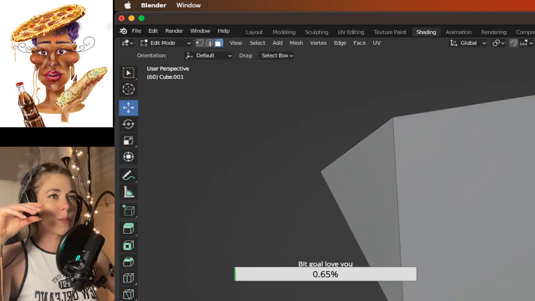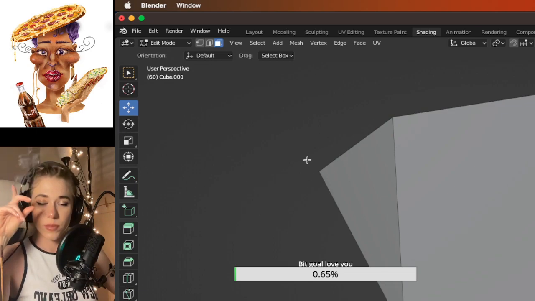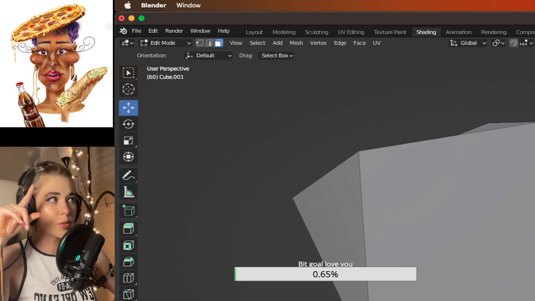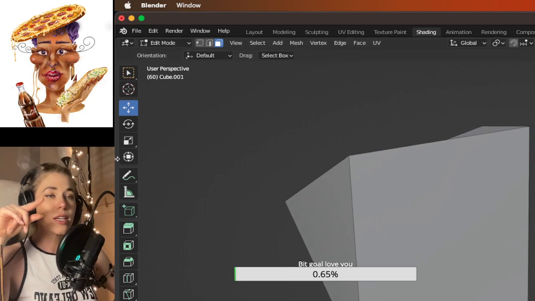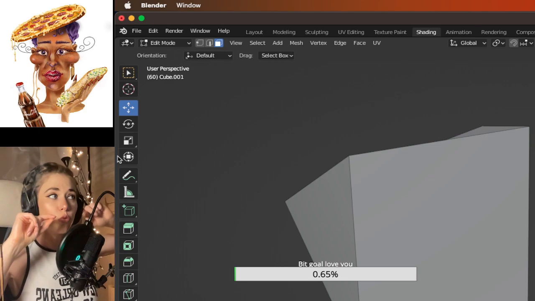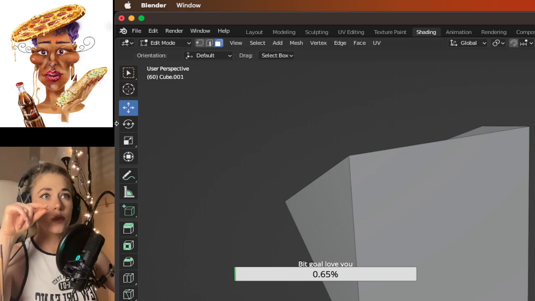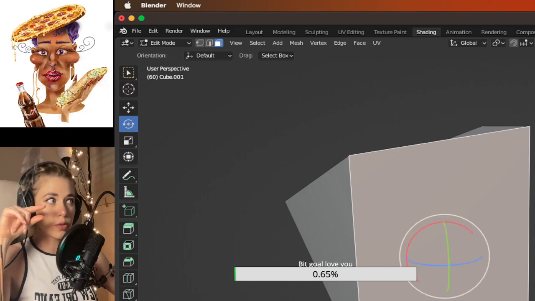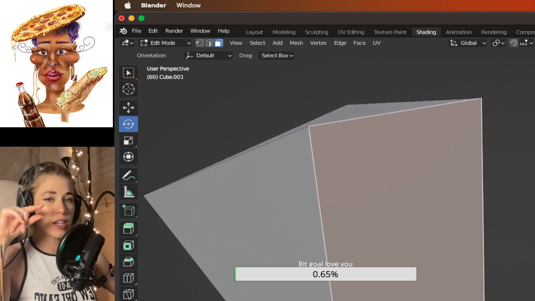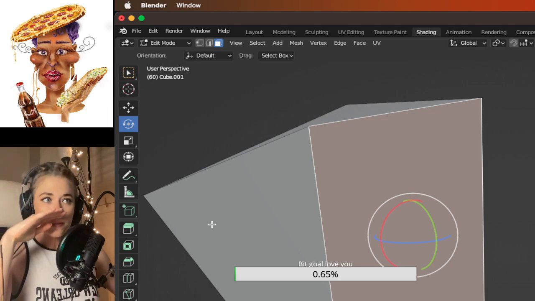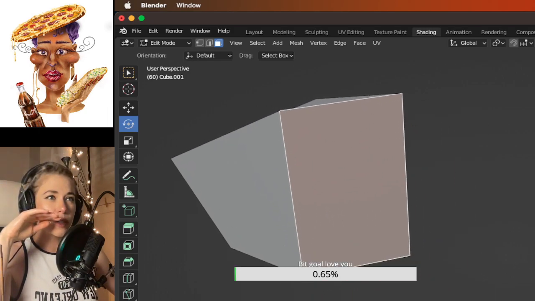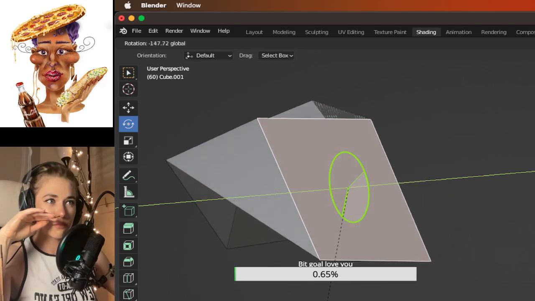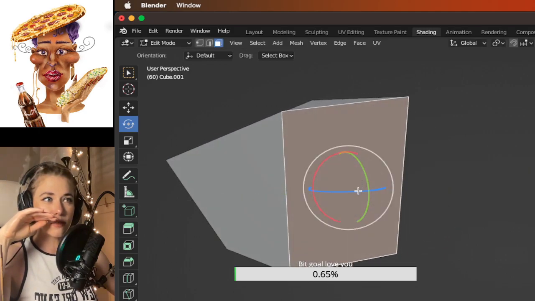For example, before I go to those modifiers, it's very important to understand that as you can move by X, Y, Z with this, if I select this one, you can rotate it also. So you can see that if I have this object right now, I can rotate it, you see, and my object is being rotated.